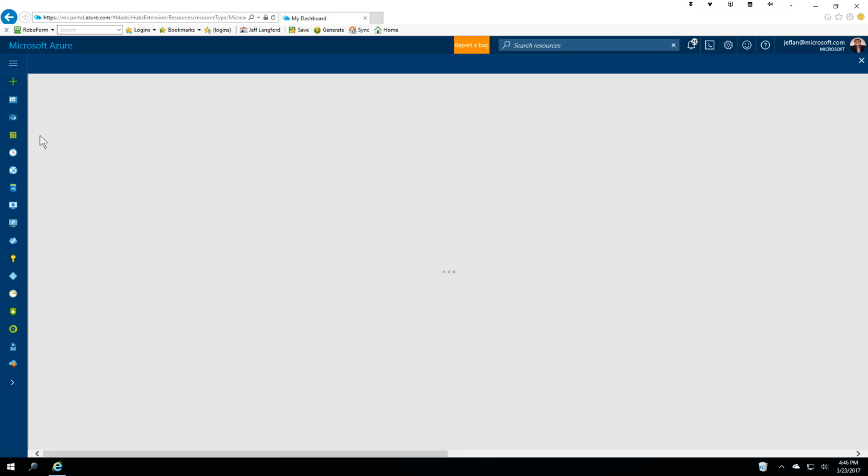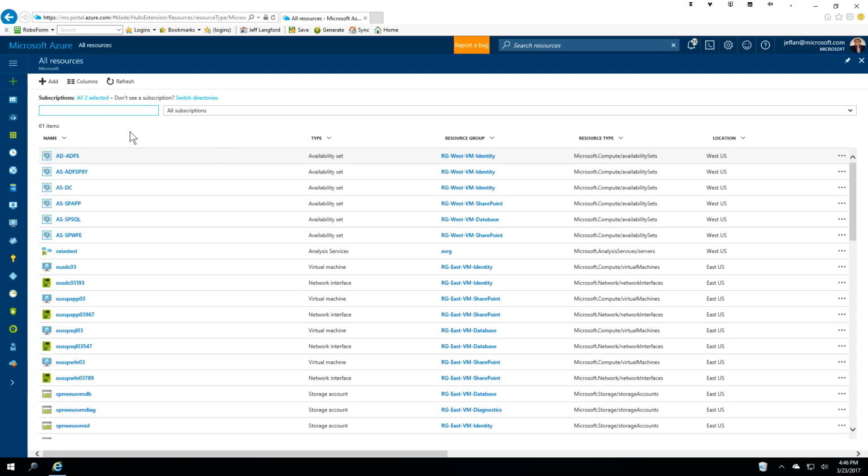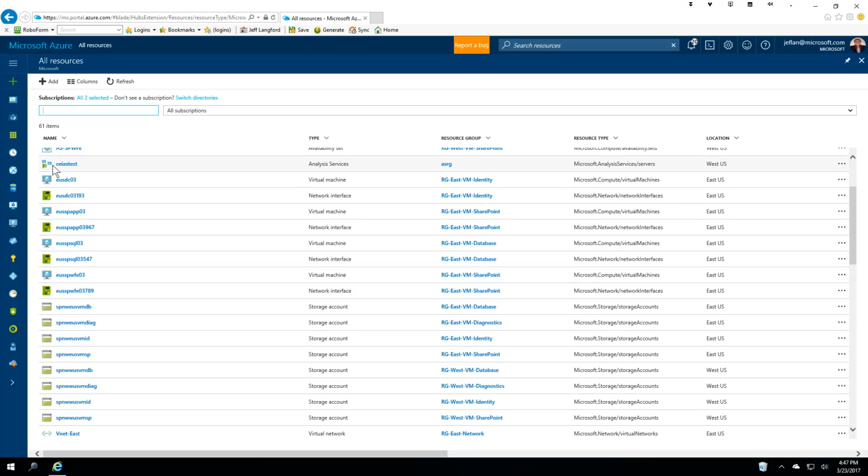Let's go ahead and look at all resources for a minute. I want to give you a good view of why we are doing all of this with the consistent naming conventions and everything. You can tell by the little icons over here what each of these things are, but it gets very confusing when you get a lot of things. It's like, okay, what exactly does that mean? And what is this icon? I don't really remember, right?